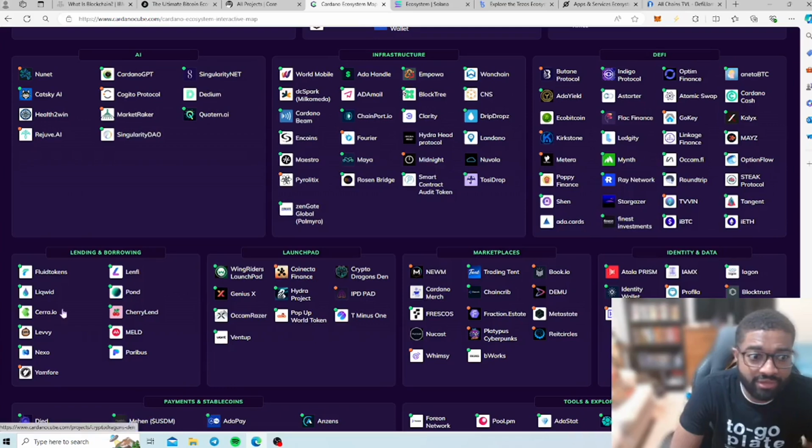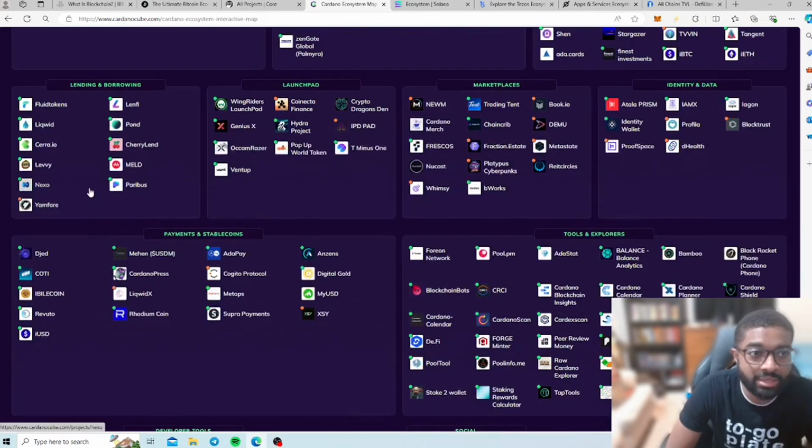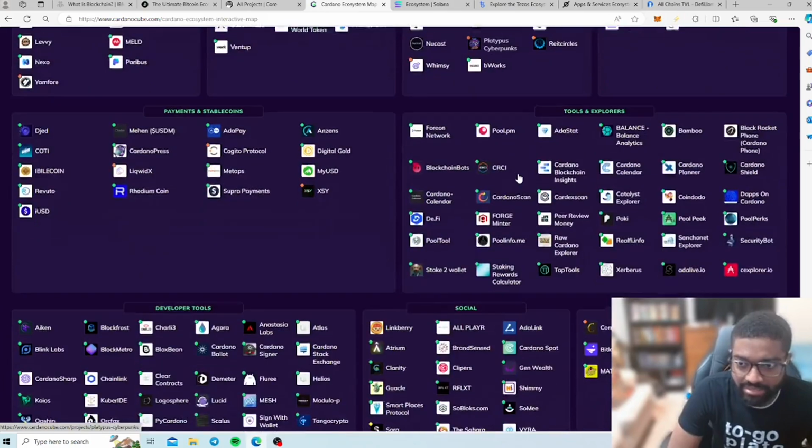Then they have the DeFi. You have your lending and borrowing, so you can target whatever specific area and check out all the DeFi of Cardano, all the DeFi of Bitcoin, all the DeFi of Tezos, all the DeFi of Solana. If DeFi is what you're specifically into, if you're looking into lending and borrowing, then check out the lending and borrowing of every specific blockchain. Or if you're looking at meme coins or stable coins, however you want to play it, look at that specific sector on all chains to maximize your options.